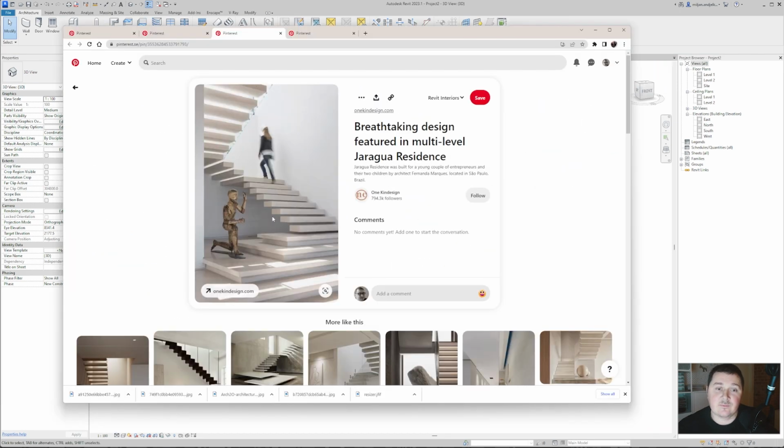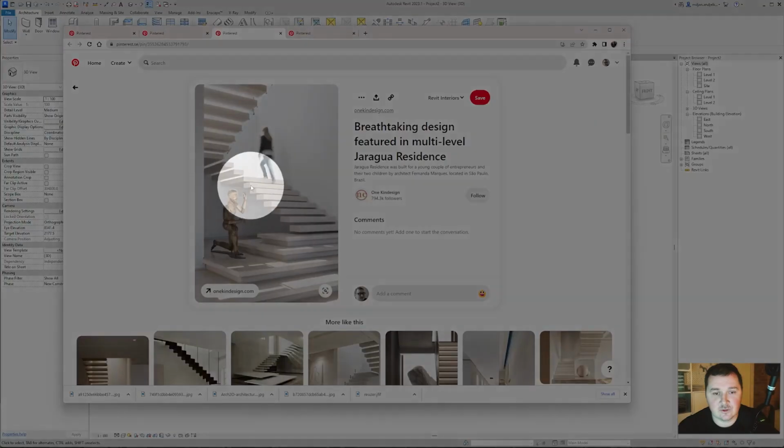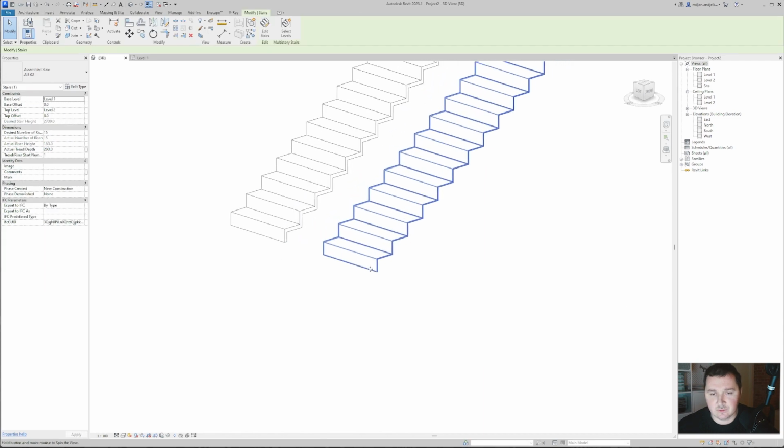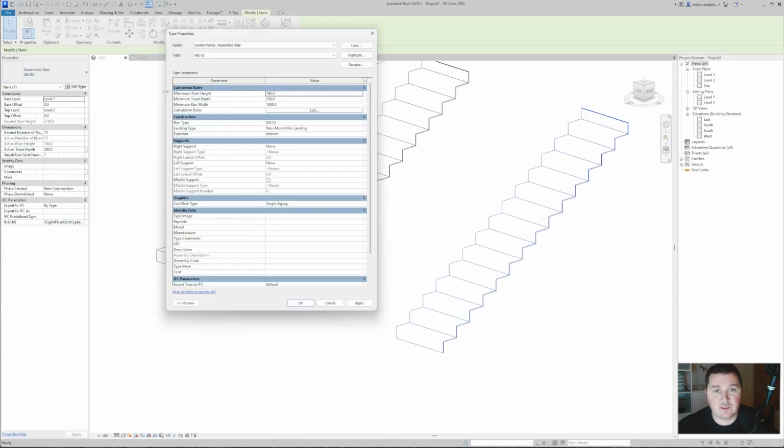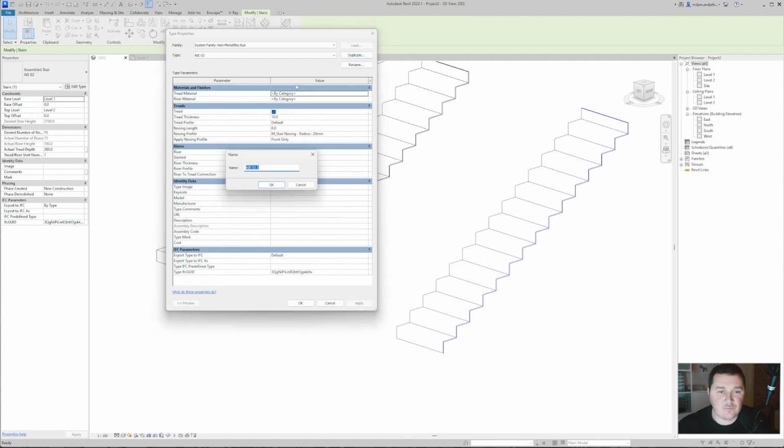The next one, which you can also get very quickly out of this system, are those stairs. So for them, I'm going to copy this one, and of course we'll duplicate it, and we'll duplicate run type as well. Nothing for the nosing, and thickness it could be 80.